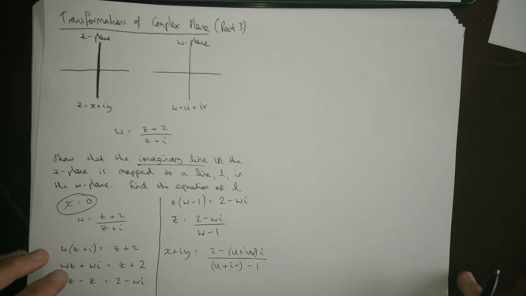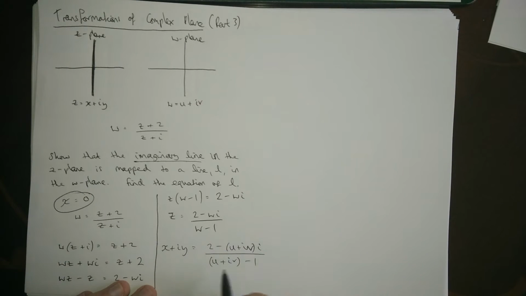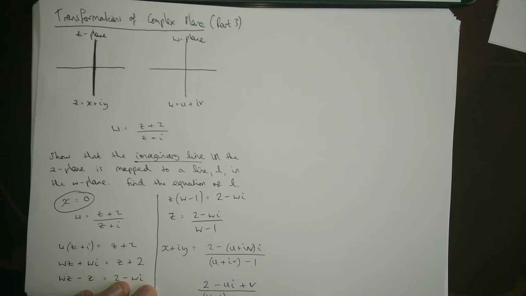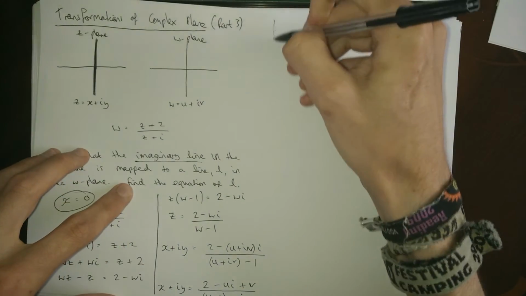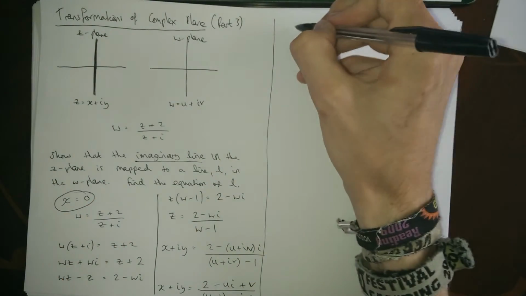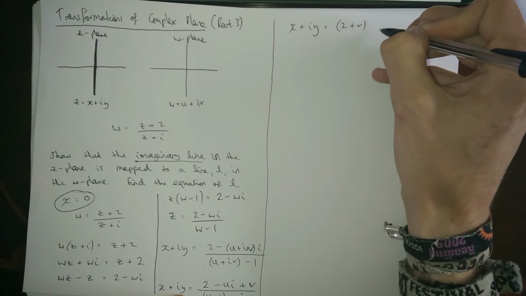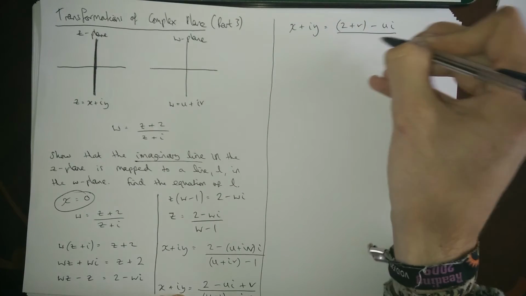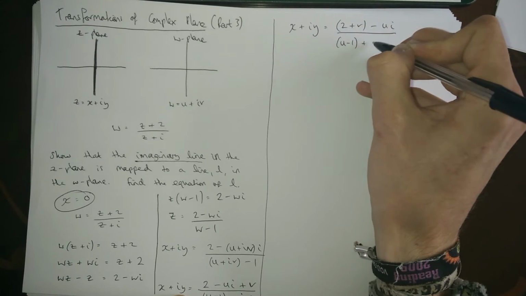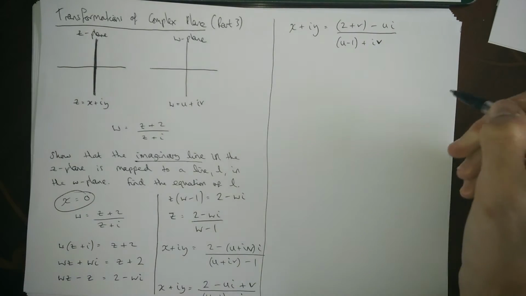Okay. So to do that, we'll start by just grouping the real and imaginary parts together up here. So we'll have a 2, we're going to have a minus ui, we're going to have i times i minus 1 times that's going to be a plus v. This is very familiar, isn't it? And then over here we've got u minus 1 this time and plus iv. And I always like to get my real and imaginary parts together before I start doing any kind of expanding out. So I'm just going to rewrite that top so that it's 2 plus v and then minus ui. I do that because I really prefer it when my real and imaginary parts are together. It makes it easier for me to see if I've gone wrong anywhere.